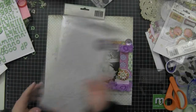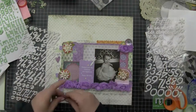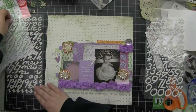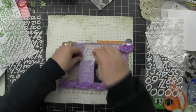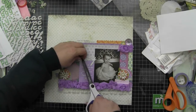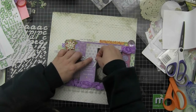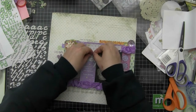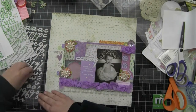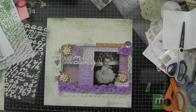So I'm actually going to use these Dear Lizzie thickers in the Splendid font. They're vinyl thickers, and I'm going to use those to spell out Miss Casey. They're a grayish kind of color, very neutral, and I thought they looked pretty good against those patterned background papers. So I'm just figuring out my placement for these because they were a little askew. And we get that title on there.